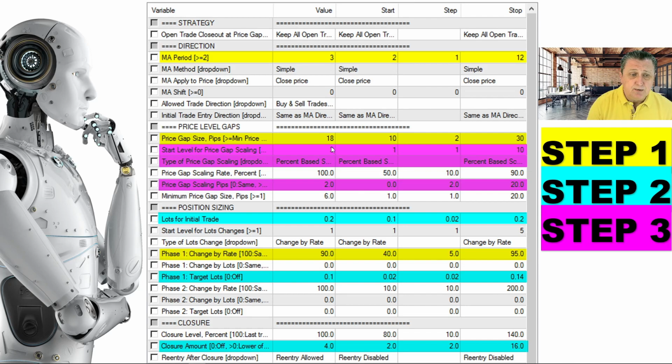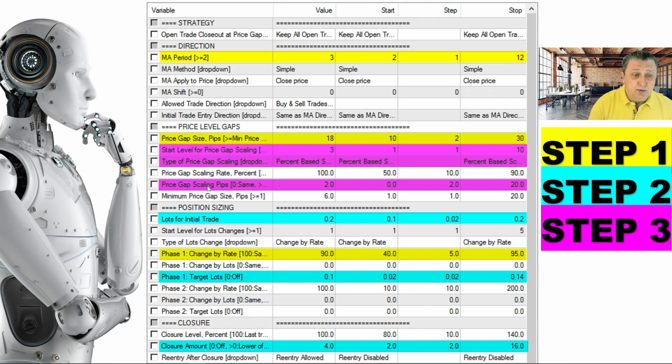is we are playing around with the start level for price gap, and that means it will now open up after a certain amount. In the start level here, we can see that after basically 3 trades, which means that the price is going against us here, we will slowly but surely open up. And there are 2 options within this particular one. You can see this percentage base, which is the 100 you see here, or there's also a pip scale. So you simply change it there.